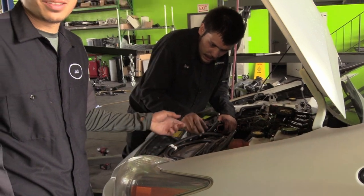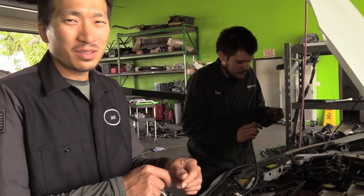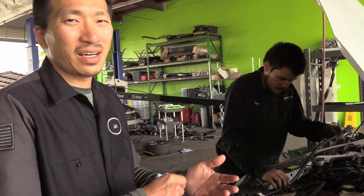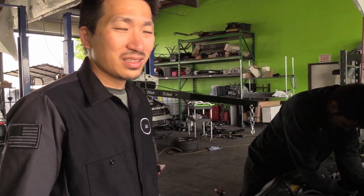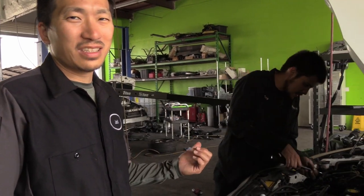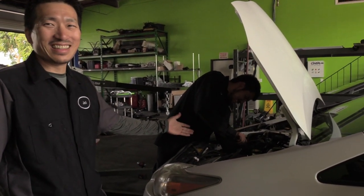It's like a big puzzle. You better mark everything, like using painter's tape to tape everything, put a number on it, especially on the bolt itself, so that you know the exact sequence. Tony is trained, he's professional. He can have his eyes blindfolded and still work on this thing. He doesn't even need a lot of lighting.